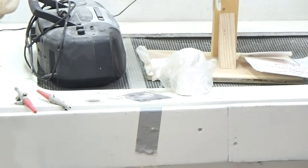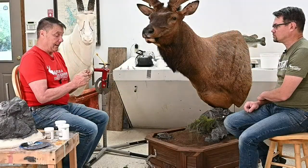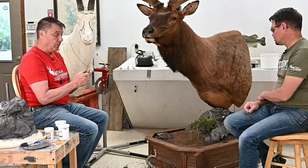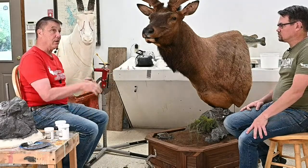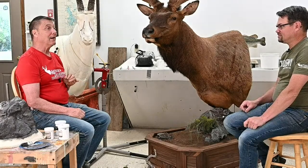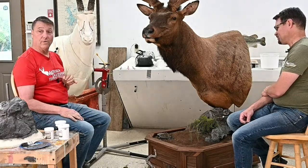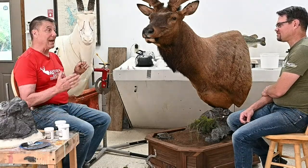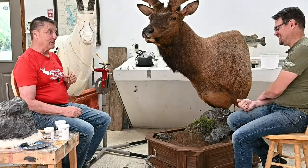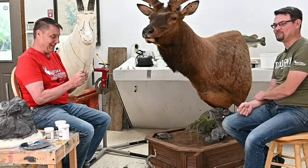And we'll do this whole elk, you'll see it, we will post it. But he's going to have a considerable amount of grass on there. And one thing to remember whenever you're doing all this habitat and all your pine and juniper, all your elements are dust collectors. And this is going to look so beautiful when it goes to the customer that he's going to do handstands when he sits back and looks at it. But a year from then, he's going to call you up and say, how do I clean this thing? Or can you come clean my trophy room?